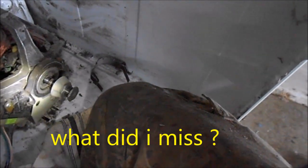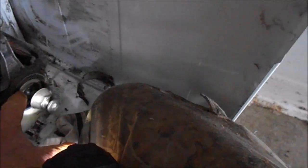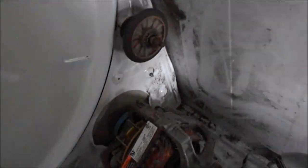So we're just gonna take this thing off, take these bearing caps loose, stick some tri-flow lubricant in there, and give it the old CPR. So, back here is the fan blower. Back in there, you have to disconnect that.